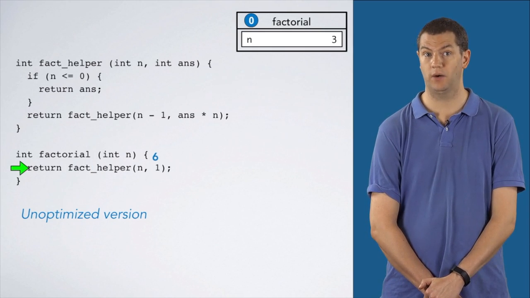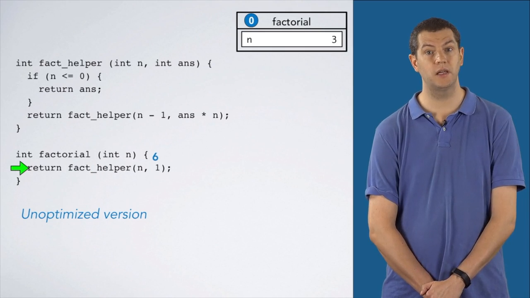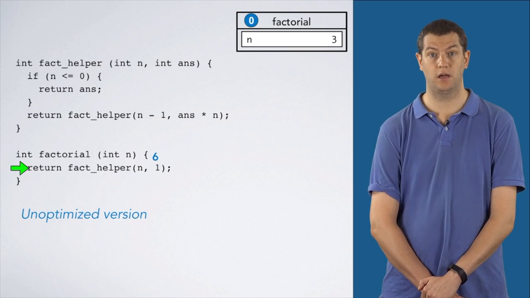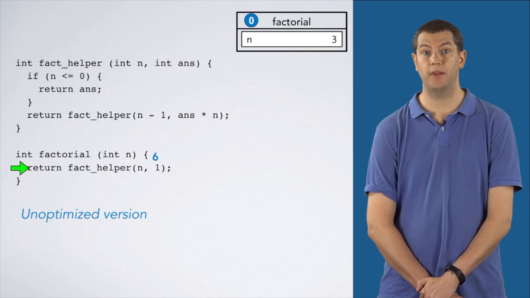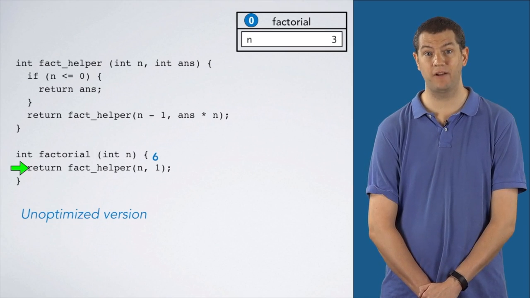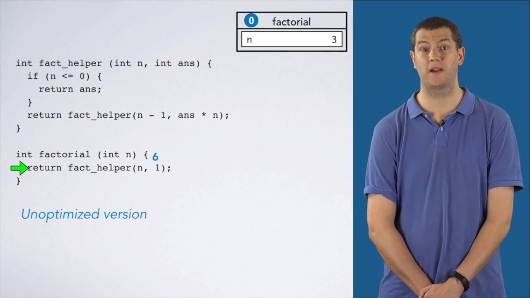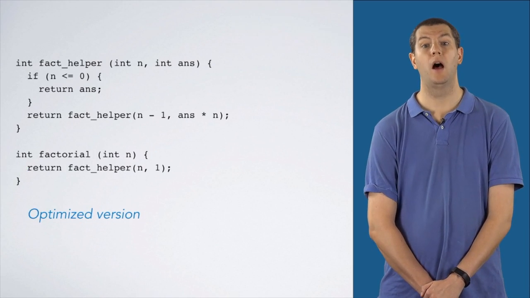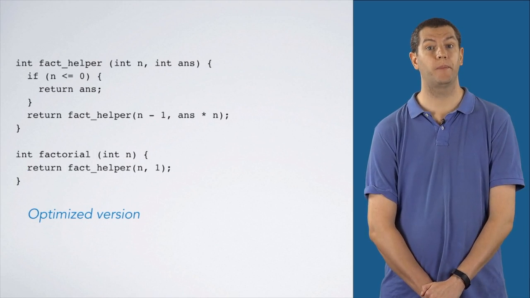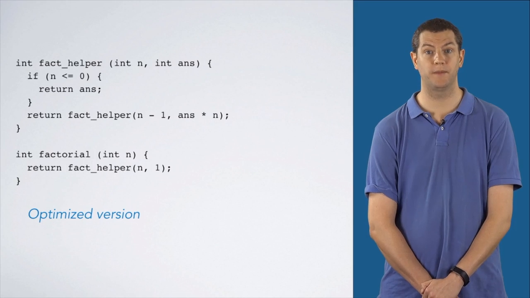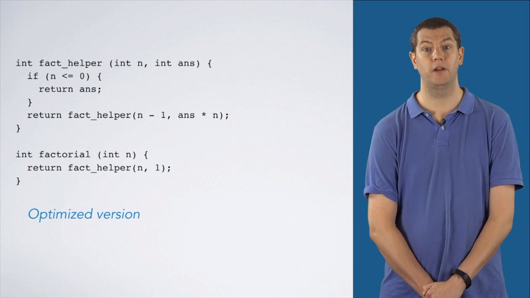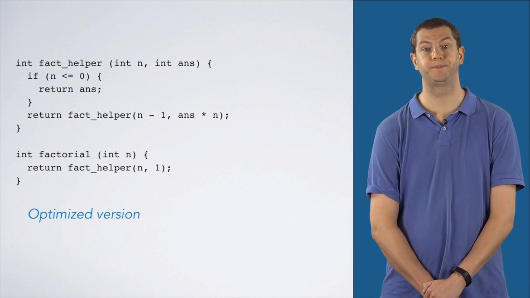Now the thing to notice here is that we only needed to return the value 6 all the way up these calls. As soon as we placed each tail recursive call, we didn't actually need the stack frame anymore because there's no value in the frame that we're going to use again. An optimizing compiler will recognize this and perform what's called tail recursion elimination. A stack frame will not be created for each recursive call to factHelper.